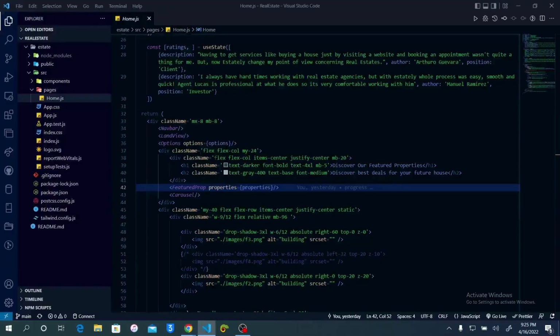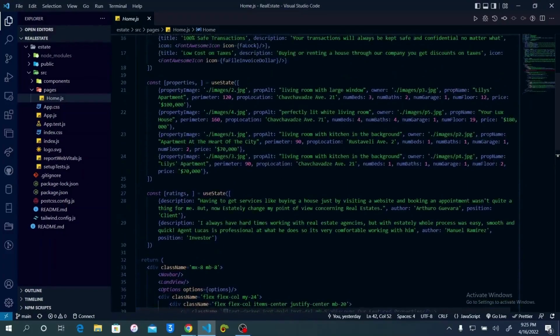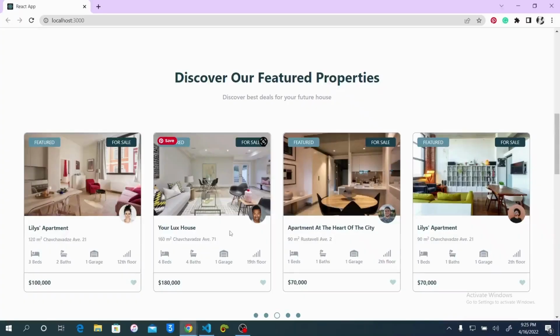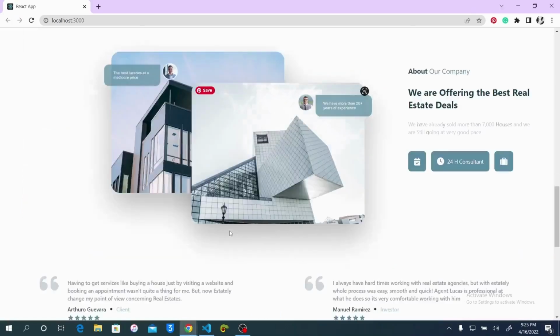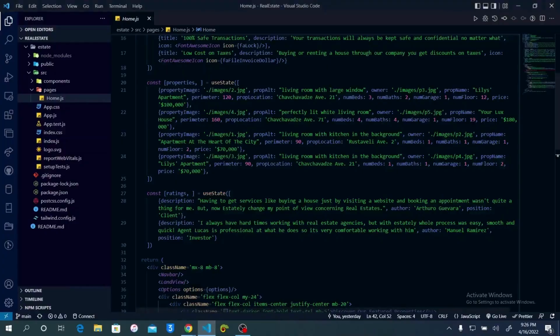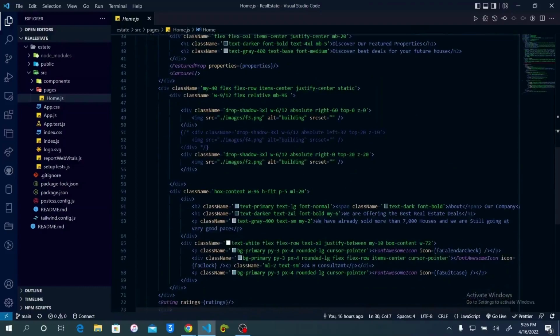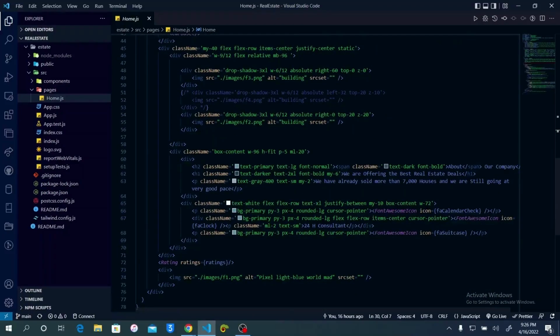That is where I used my properties right here. So for the ratings right here, I used this and called my rating component right here.